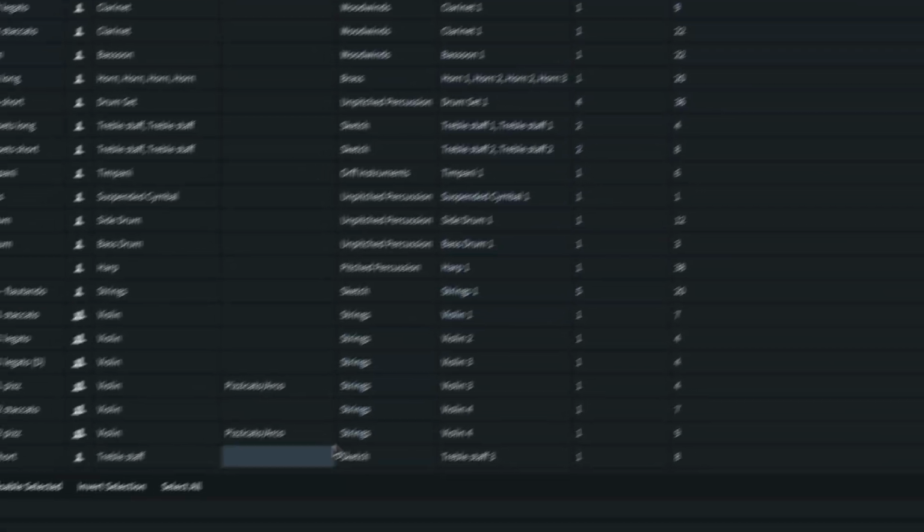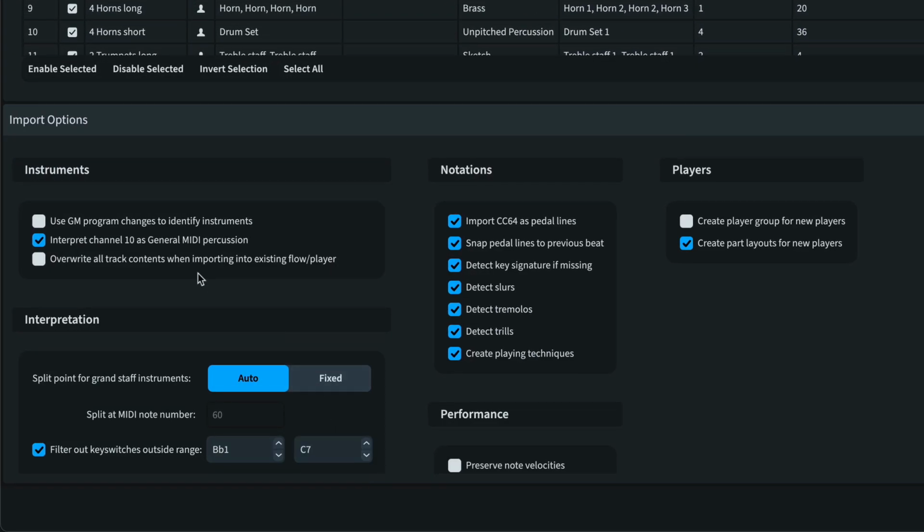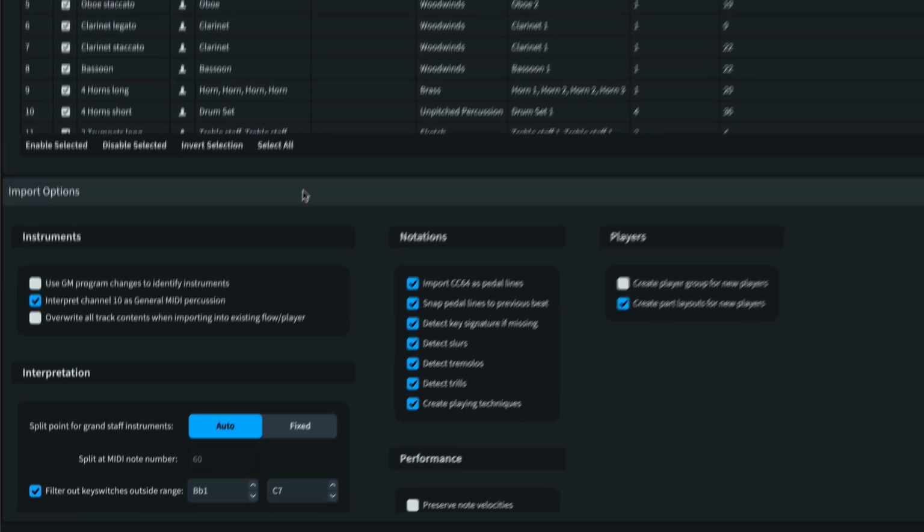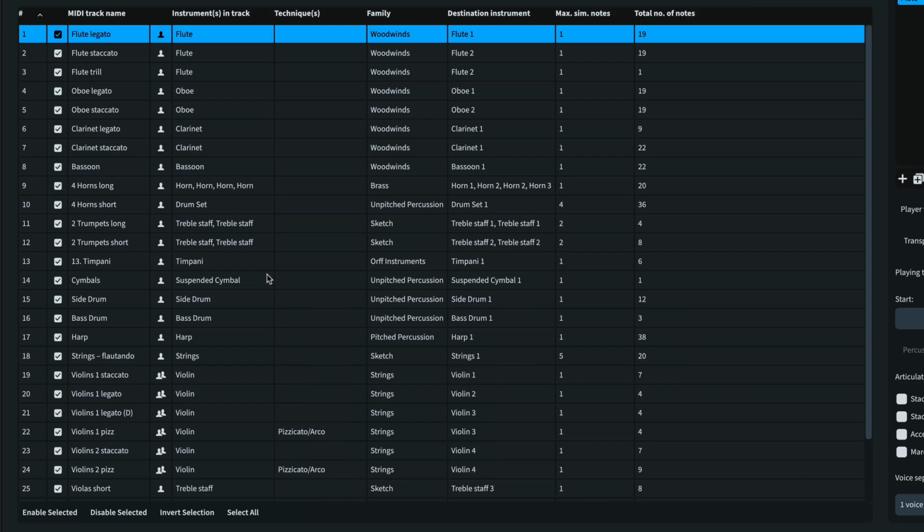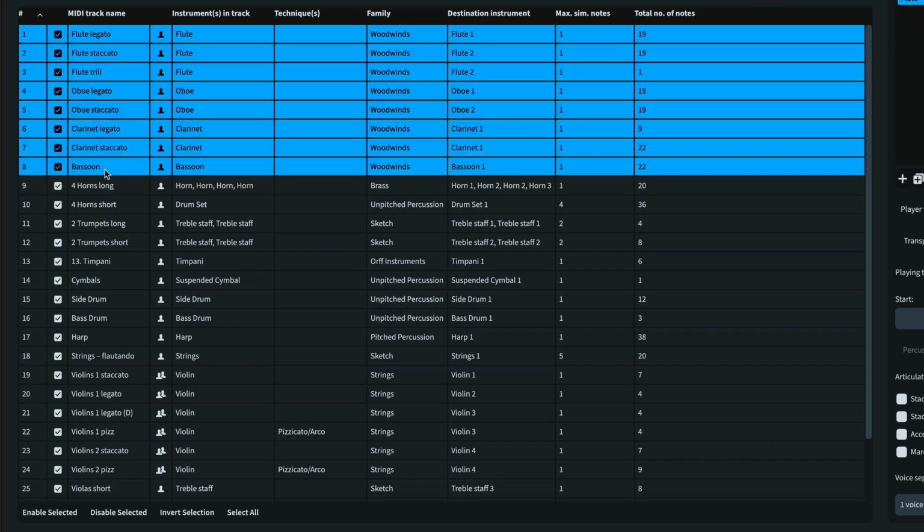You can think carefully whether or not to overwrite all track contents when importing over existing music, or simply to add to it where there was previously no music, catering for cases where the whole track might need updating, or there is just a portion at the end that you want to add, and so on. It can also be useful when re-importing into an existing flow to disable a number of the tracks in order to preserve any unchanged music in the Dorico project.